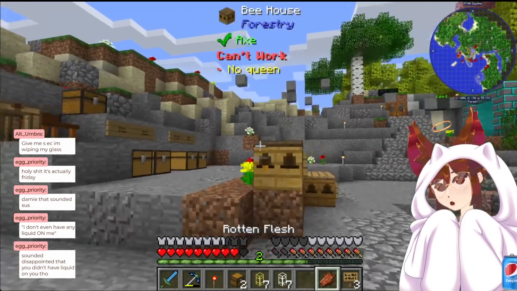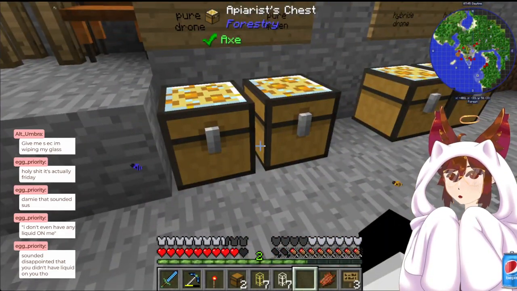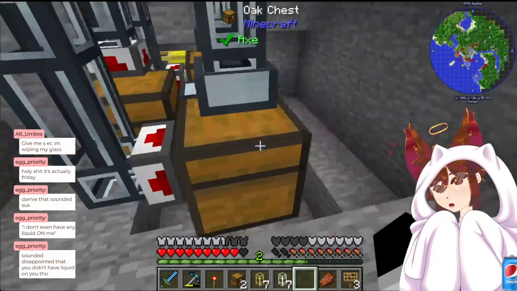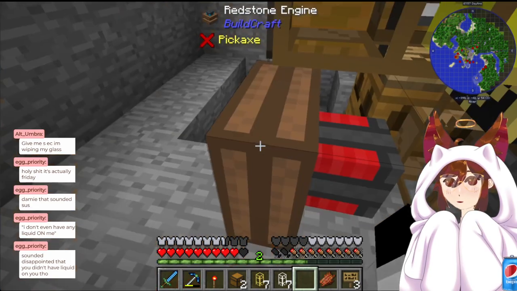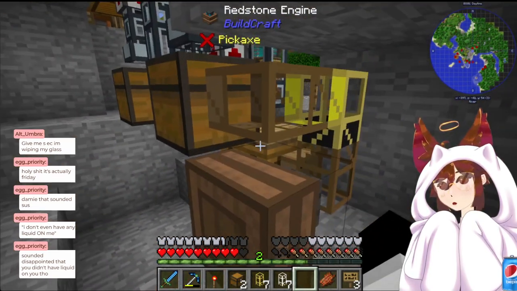I definitely need to cull the amount of bees that I have over here. And I do need to sort them. I also need to figure out how I want my production line to go. I also need my production line to work. So I guess that's what we can do right now. Okay, so this is a fully charged engine, and it's not powering this setup. So let's try and figure out how to make it do this.